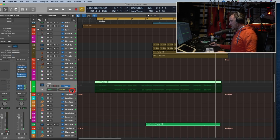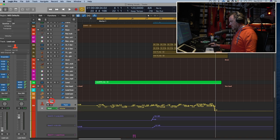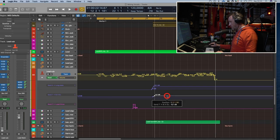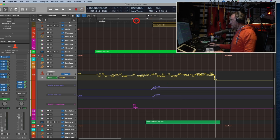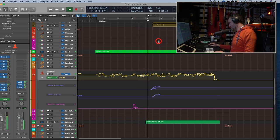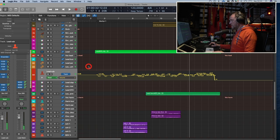Yep, it's getting closer. I believe that we raised, or I raised, the long plate a little bit too much on the chorus. So now it sounds like this. That is cool.